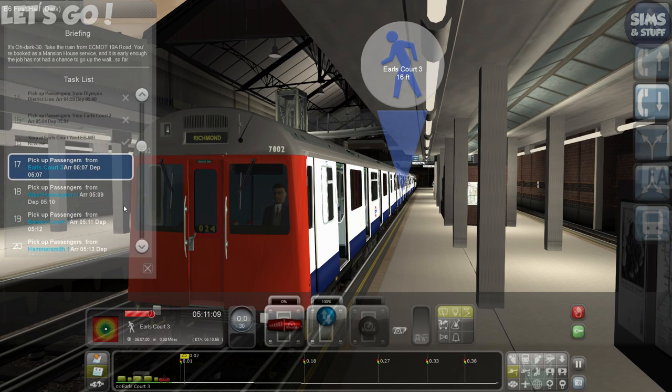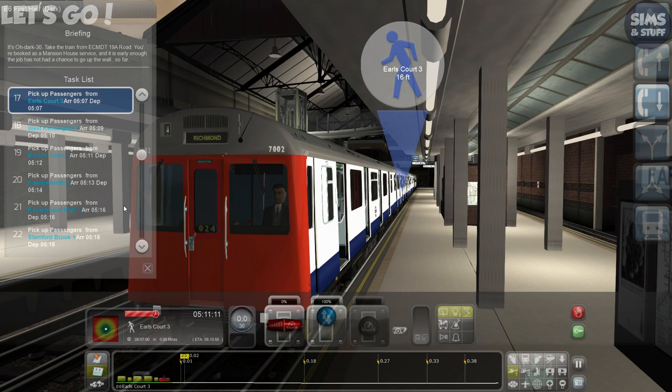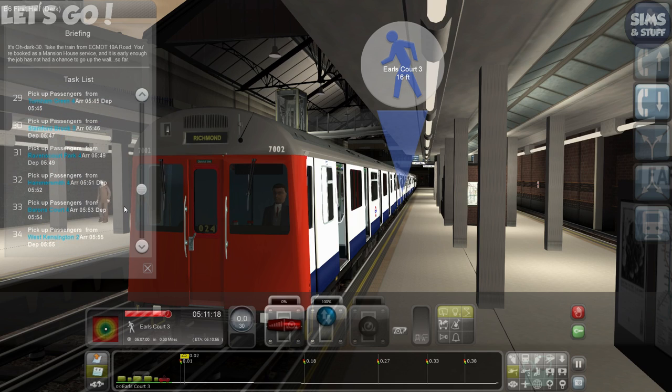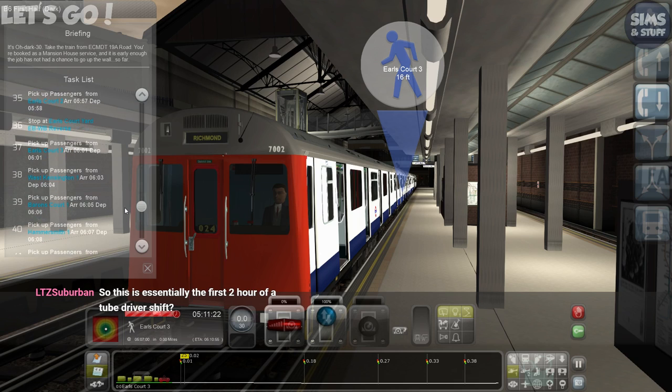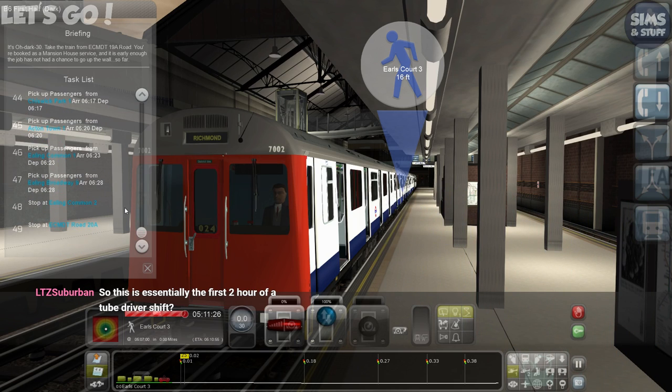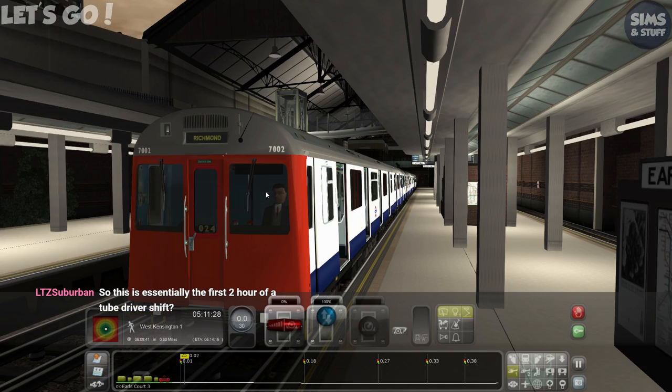So Earl's Court, West Kensington, Baron's Court, Hammersmith, Ravenscourt Park, Turnham Green, Richmond... Turnham Green, Ravenscourt Park, Hammersmith. No, we're not done yet. Back to Earl's Court. Back to West Kensington. Ravenscourt Park, Chiswick. So no, we've got to do some more switching.